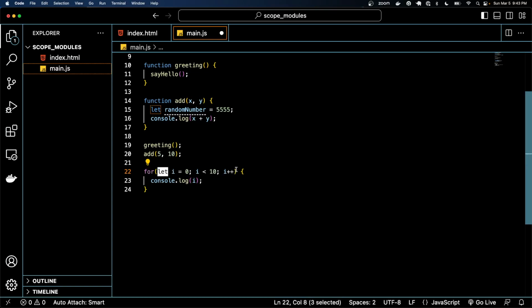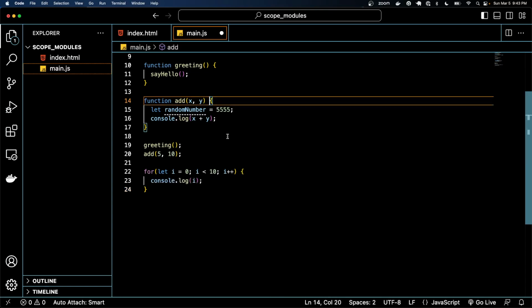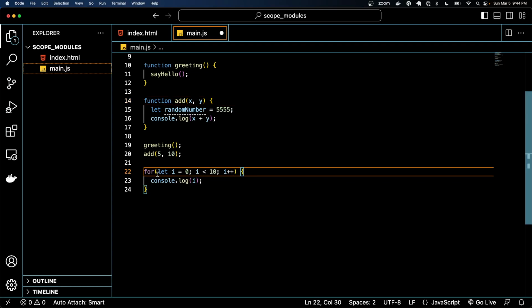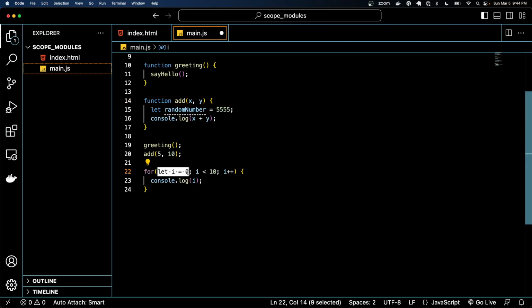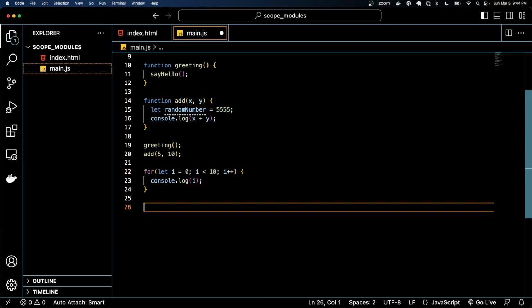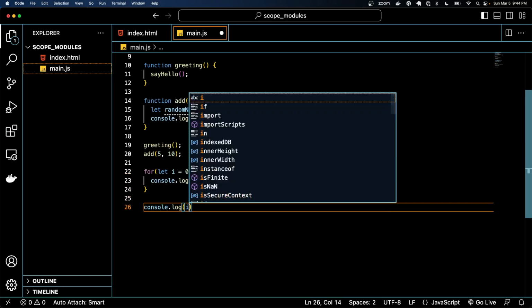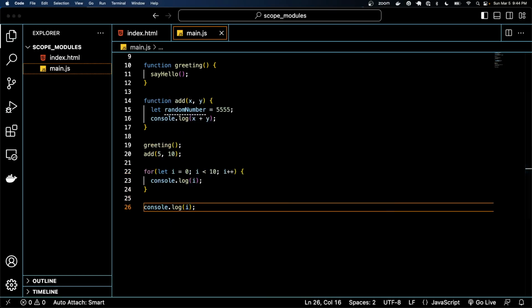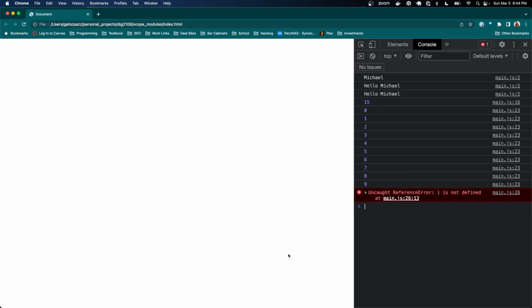So block scope is referring to any set of curly braces, not just ones that are function related. So in the context of this for loop, let i is block scoped to the for loop. If I try to console log i outside the for loop, I'm going to get i is not defined.